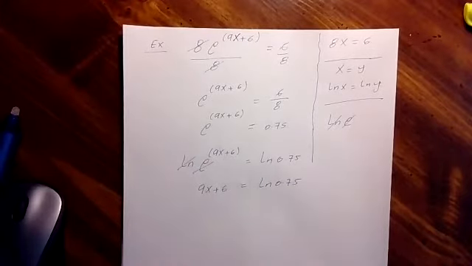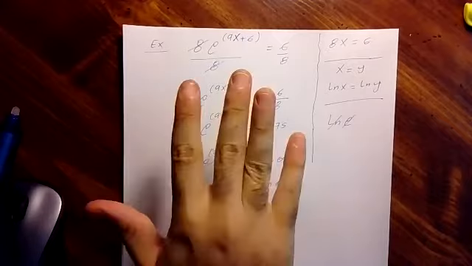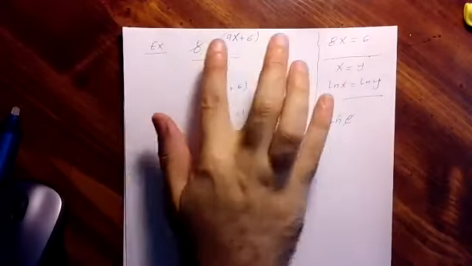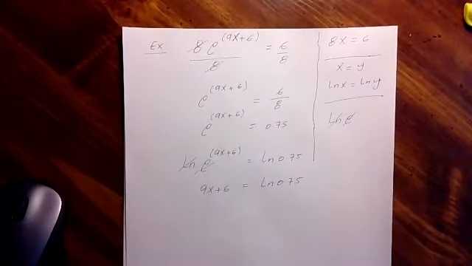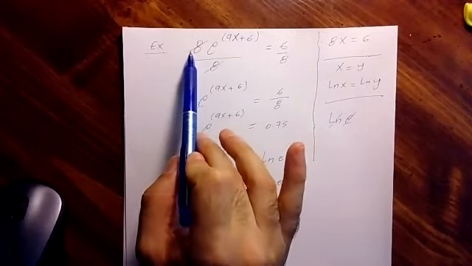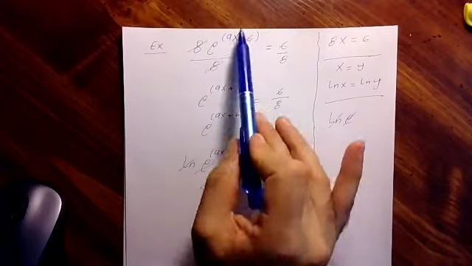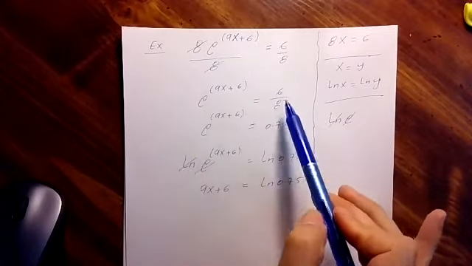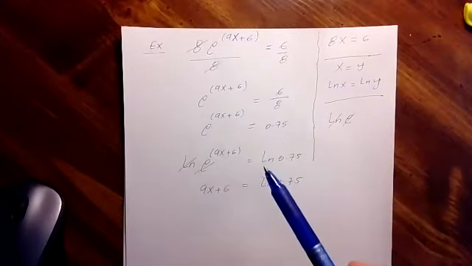So let's do the steps again, then we're going to find the solution. Every time you see an example like this, you're going to get exactly the same thing with different numbers. The first step, I need to keep this part by itself, so I'm going to divide by this number. By 8, now we have just the e to the 9x plus 6. 6 divided by 8 is going to be 0.75.